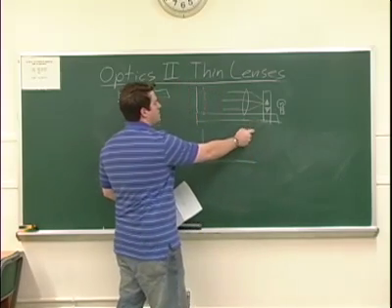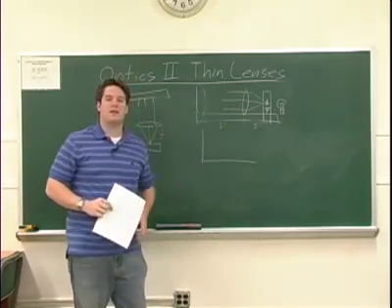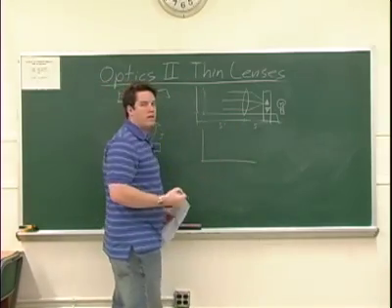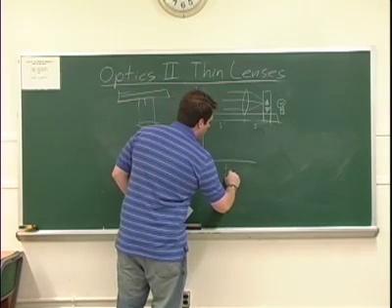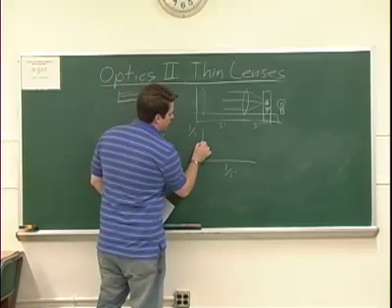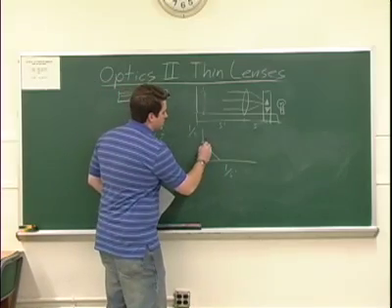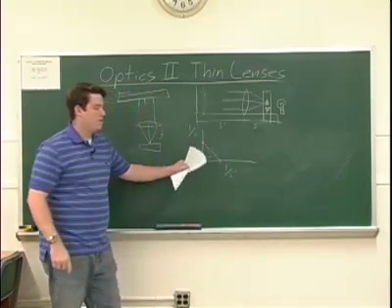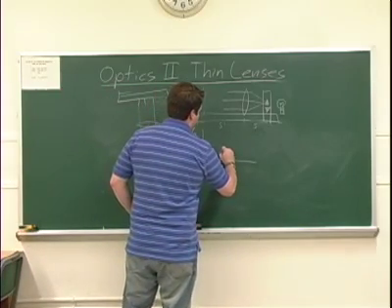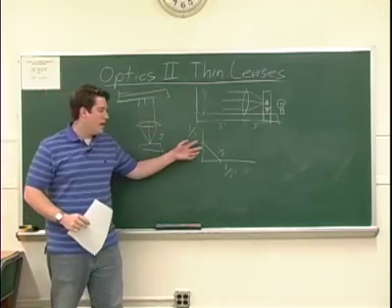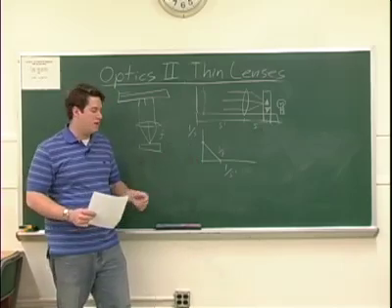By varying s, I should say this is s, and then this would be s prime, by varying s and s prime, you can actually make a plot of data points, plotting 1 over s and 1 over s prime. These should lie along a line that looks something like this. And by finding the intercepts of that line with the two axes, this value will give you 1 over the focal length. And again, you can estimate uncertainties based on drawing a line and finding a best fit to this data.